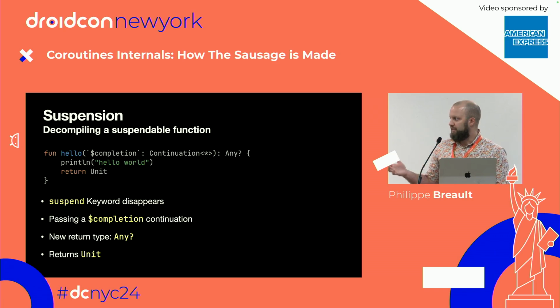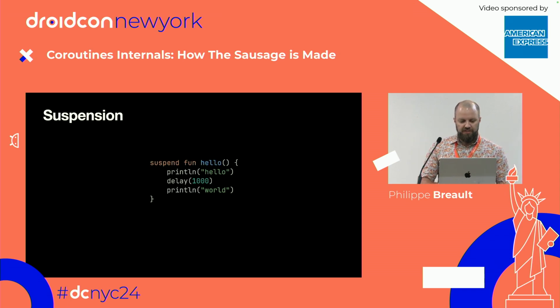The one thing you might notice here is that we're doing nothing with the continuation itself, right? And the reason for that is that the compiler sees that there's absolutely no reason to suspend at this point. So it makes the optimization of simply returning immediately. So if we want to get more interesting code generated here, we need to add suspension into the mix. So we're, again, just going to add a very simple delay method.